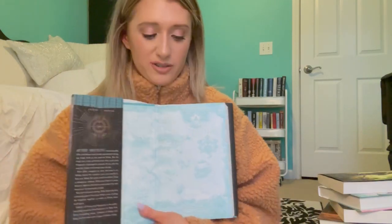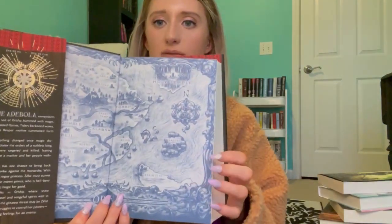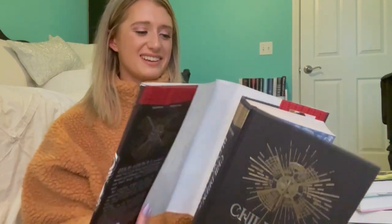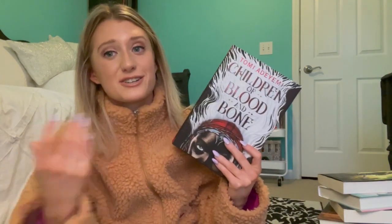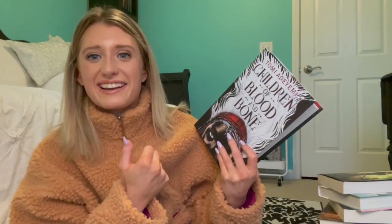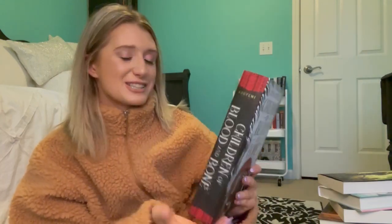Again, a really beautiful map on the inside. And then the first one, I'll show you. I already had the first one on my shelf. Really pretty. And then really pretty. So I'm not totally sure what this series is about. I think it is only a duology. Yeah, on the back it says, they killed my mother, they took our magic, they tried to bury us, now we rise. And so it's going to be really heavy political setting, brutal world, and I think there's going to be some romance.